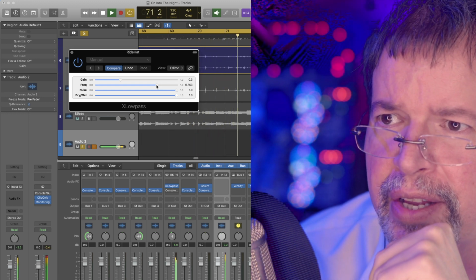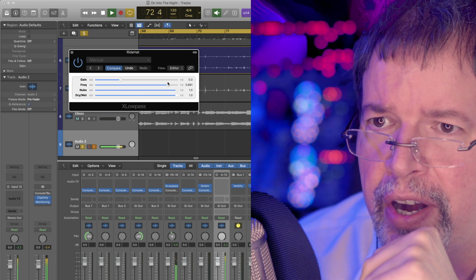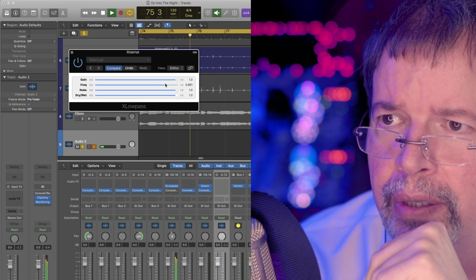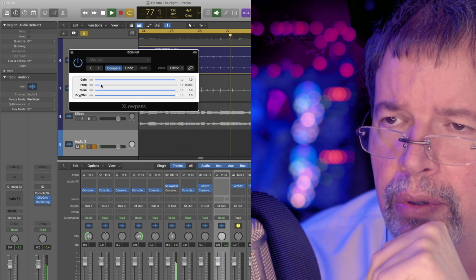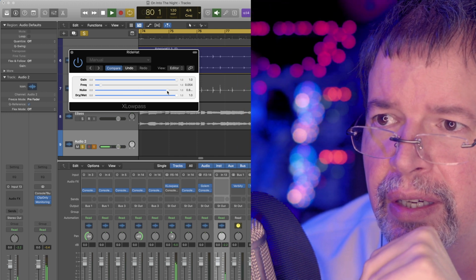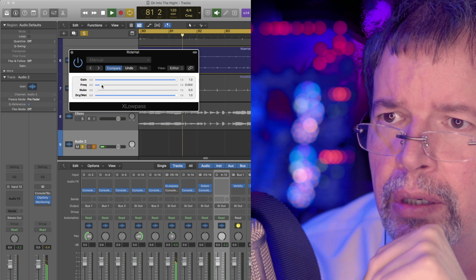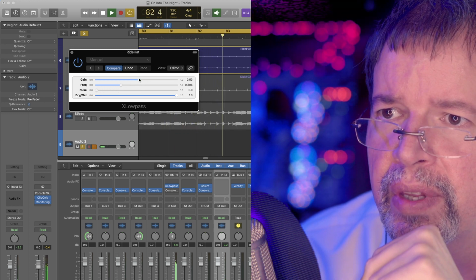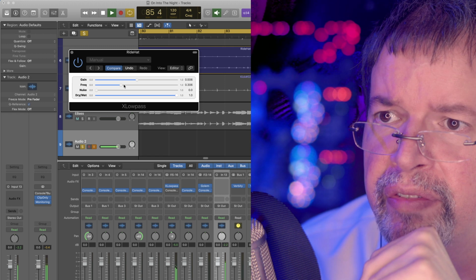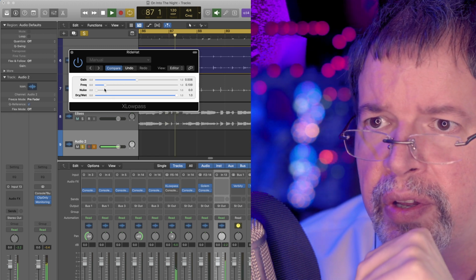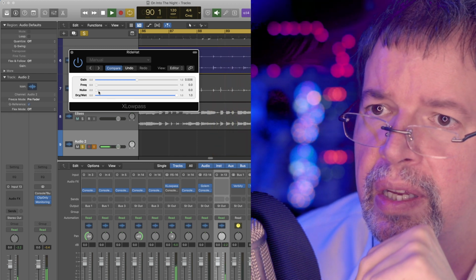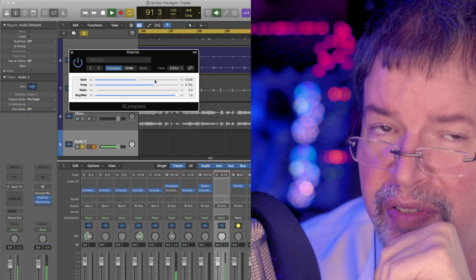It overloads a little less when you've got it up in the high frequencies like this, but this is a pretty weird plugin nonetheless. This gain control is more or less unity gain around 0.5. Frequency control is low frequencies to around 20K or so. And nuke, of course, is where the fun lies.